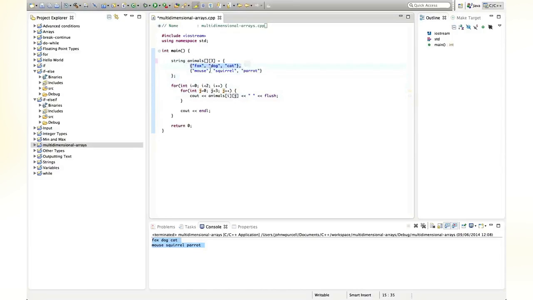So that's 1 and 2, and the j value goes up to the number of elements in the inner arrays, 1, 2, 3 in both cases. And so this j is going to go 0, 1 and 2. It's not ever going to be equal to 3, because that will be off the end of the array, and i is going to be 0 and 1.